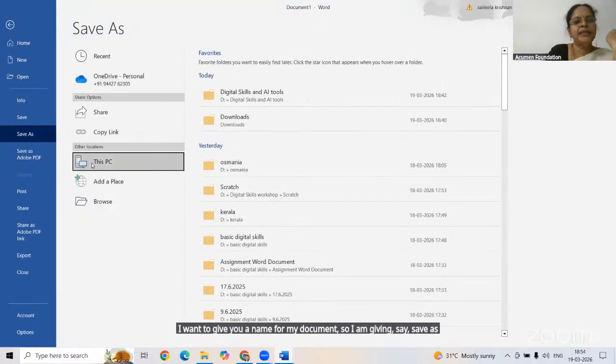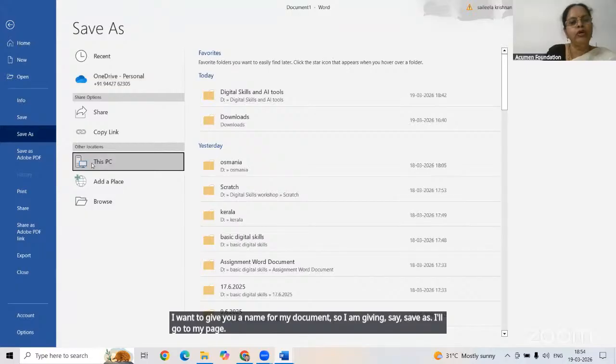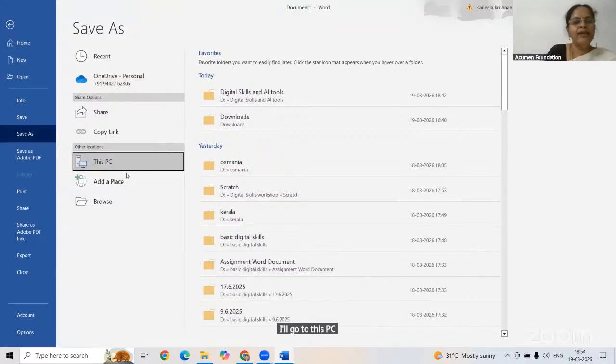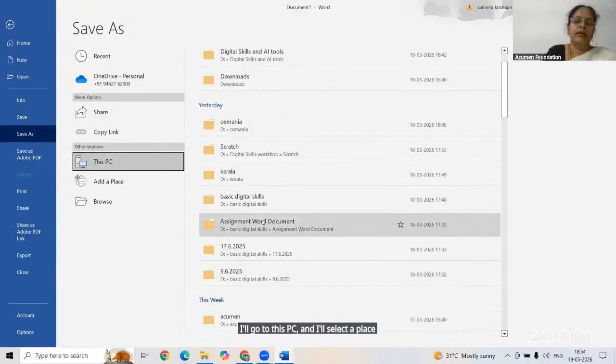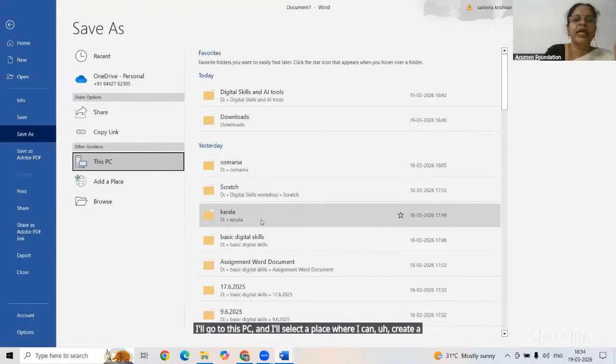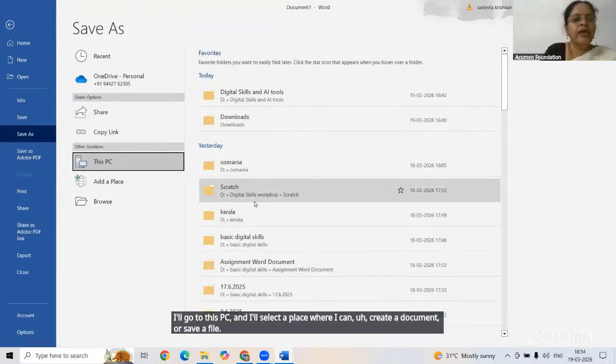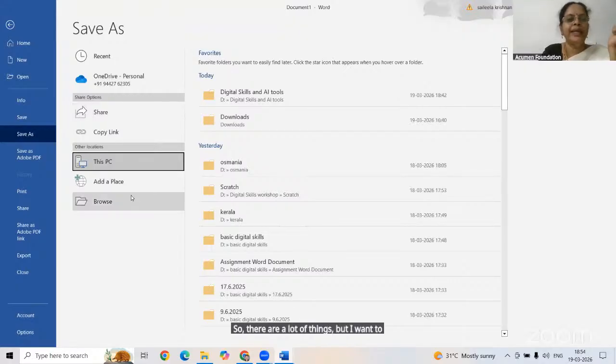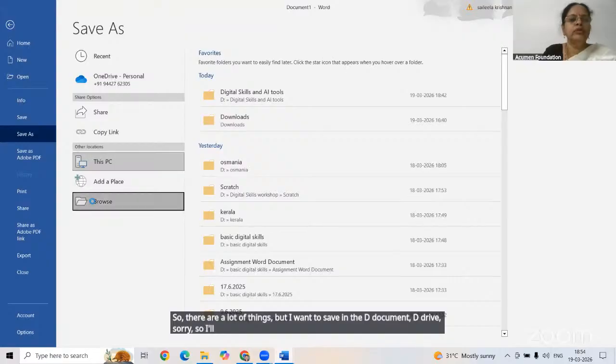I'll go to This PC and I'll select a place where I can create a document or save a file. So there are a lot of options, but I want to save in the D drive, sorry. So I'll go for Browse.